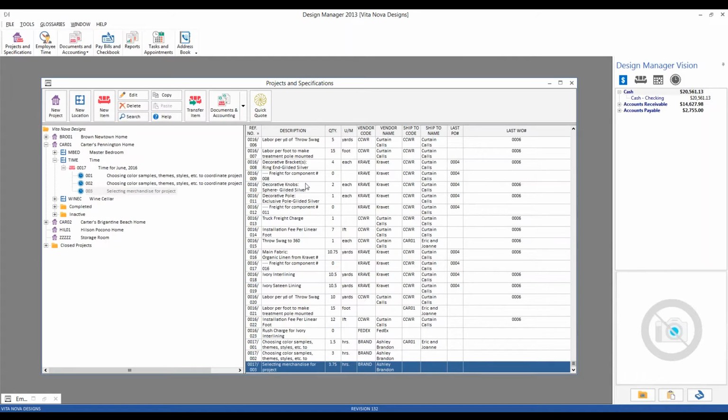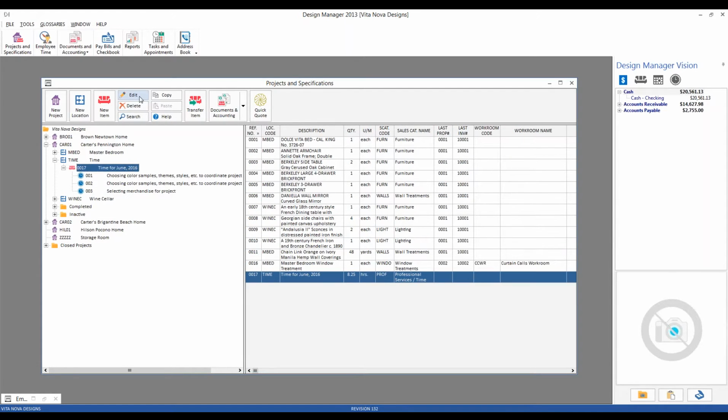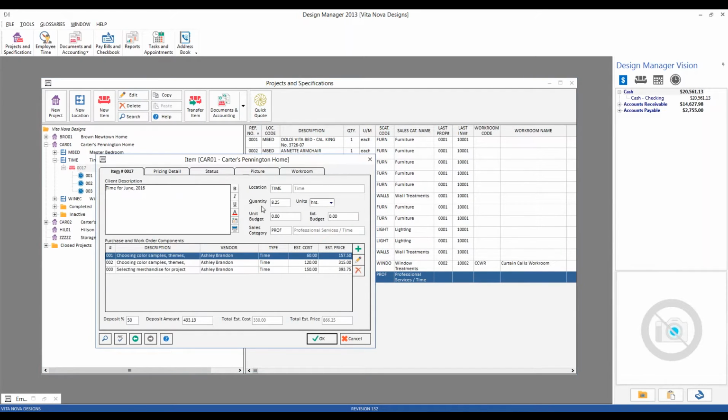Using the new Update Item Quantity option, look at our item, the quantity on the item itself will automatically update as we add more and more time entries against it. And this is particularly convenient, so you no longer have to manually update the item quantity, so the total hours will appear appropriately on the invoice to the client.